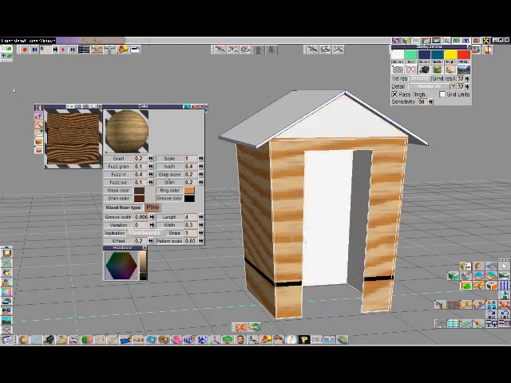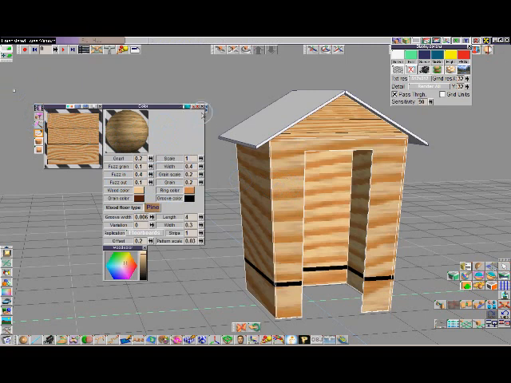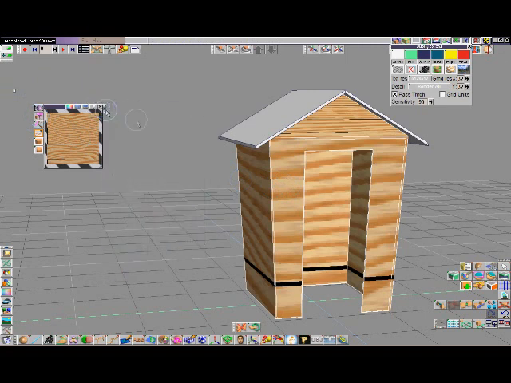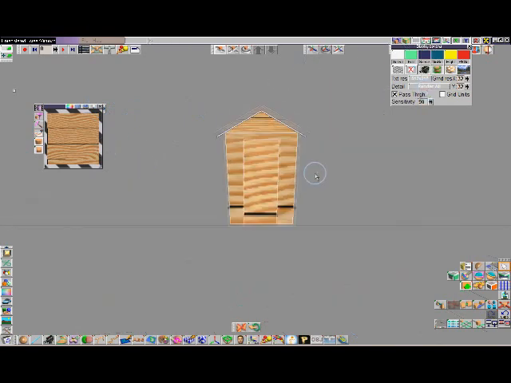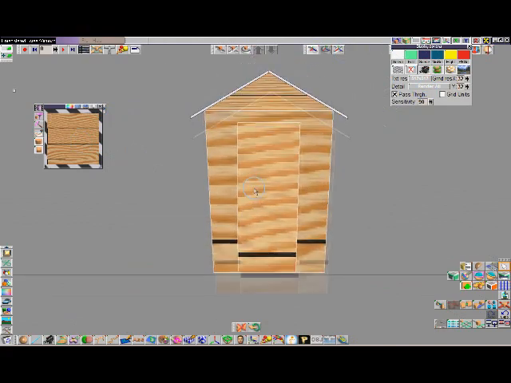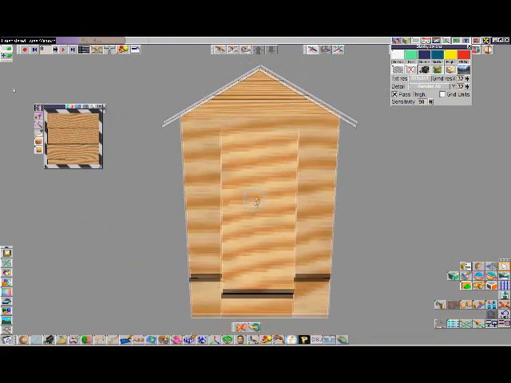I want to flood the whole thing. Well, I don't have to back up. Let me reset this. Well, there's another way to get this material back. I can use my eyedropper, click on that, and it puts it into the thing. And I'm going to flood it. Okay, so now it's painted with that material. It's not set yet. I got to do some settings to it, but I need it to sit on the model properly. So I'm going to use my UV projection tools to set that.